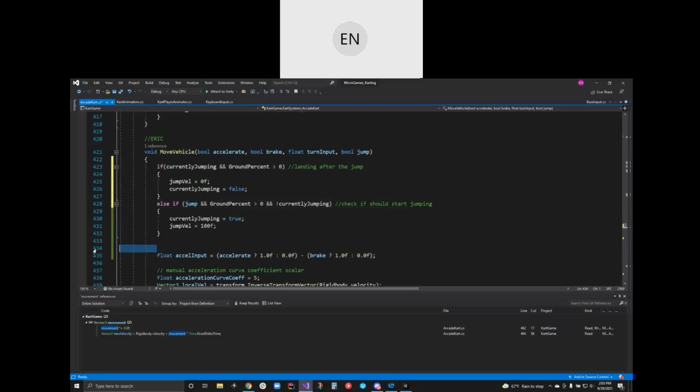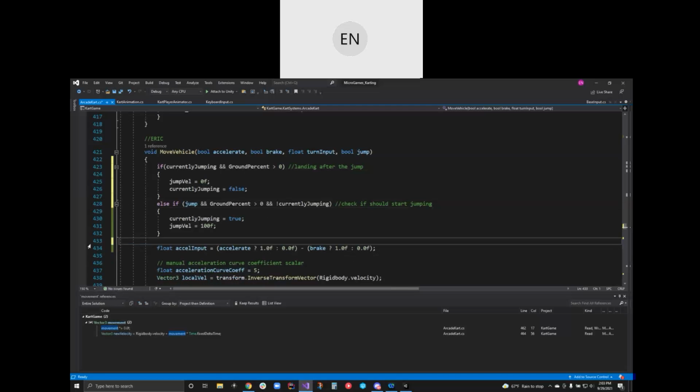Now the benefit of doing it this way is that when I go in, I should see should I start a jump or should I end a jump? Now this is good because I have a much more accurate reading on am I actually in a jump? Is this true or is this false? This only becomes true when we start, and this only becomes false right when we end.